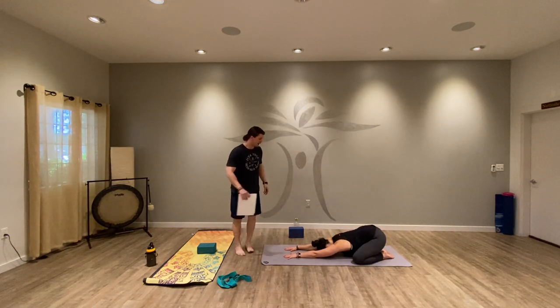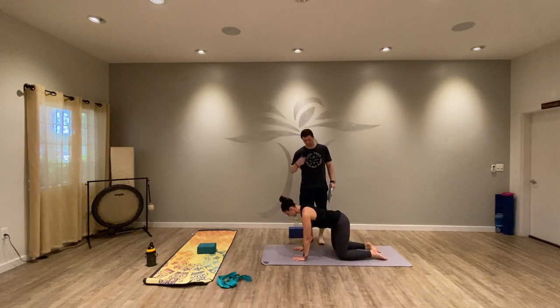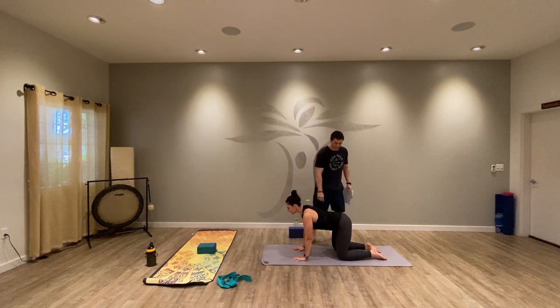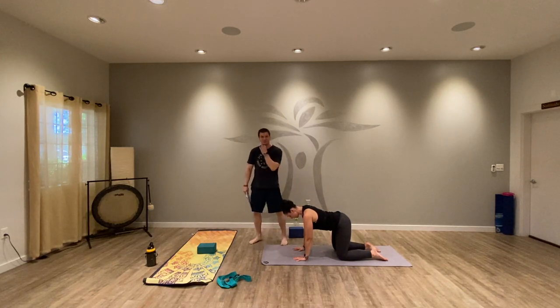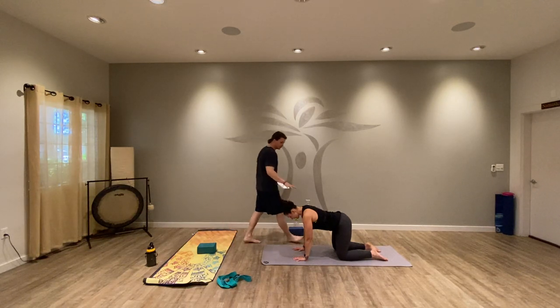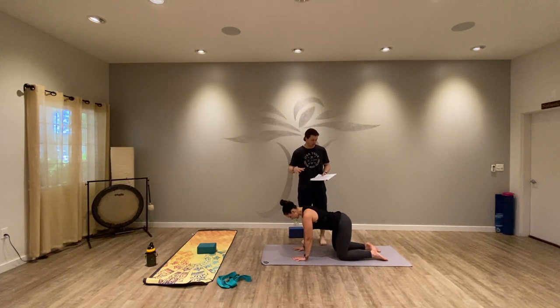So with tabletop, you come up on hands and knees, just as the name suggests. Shoulders lined up over the wrists, hips lined up over the knees, spine aligned and a soft neck. So I'm going to put your head down just a little bit, simply so your neck isn't craned up. And this is going to be a great spot for us to work through several postures and demonstrate some of the key movements in asana practice.